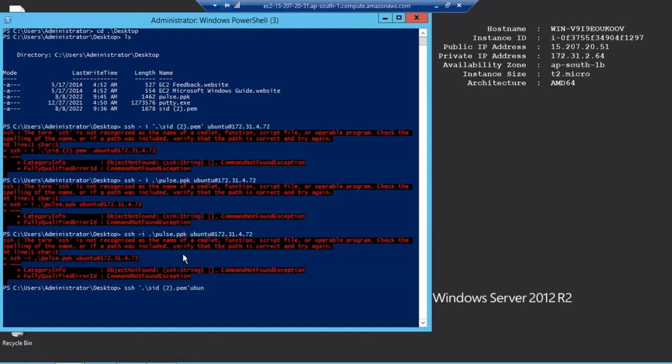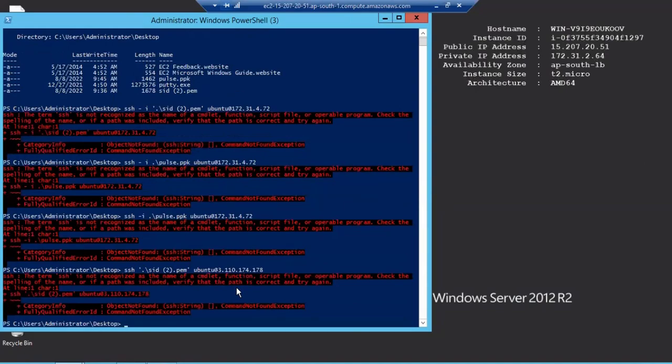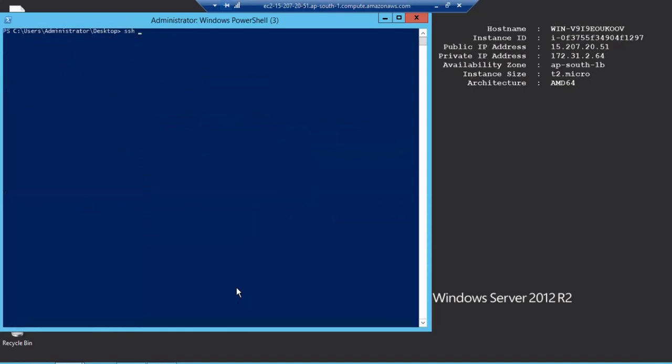Okay, let's take a public IP address. Error. लाल दिख रहा है मुझको सब कुछ. Where is your key? Okay, let's take PEM file.